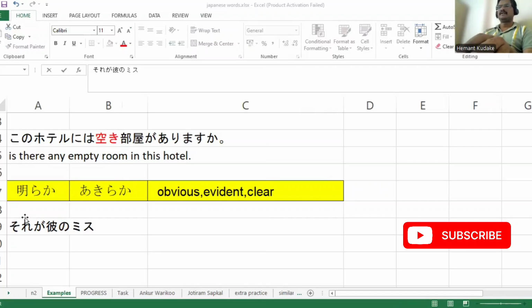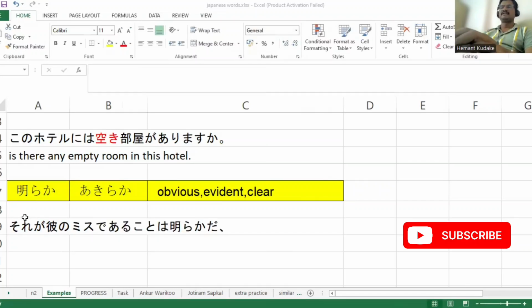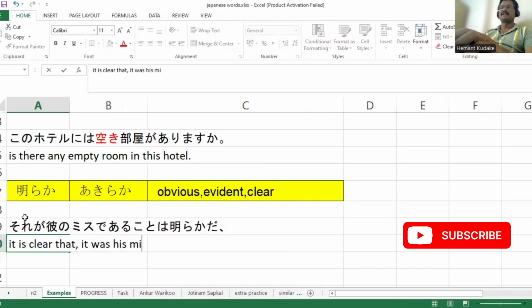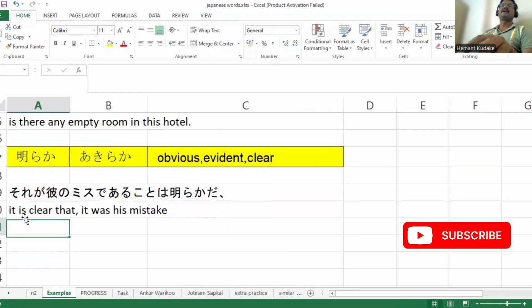It means it is clear that it was his mistake. So this is again the use of the kanji akiraka.